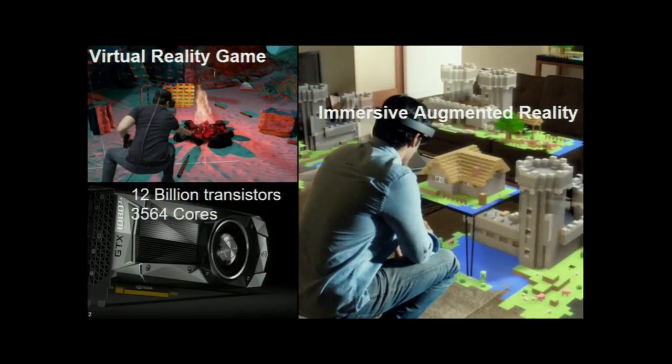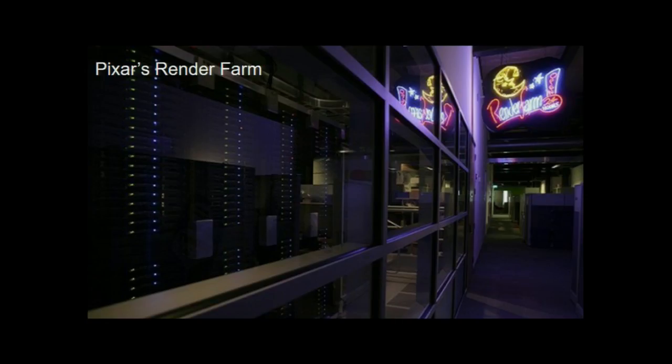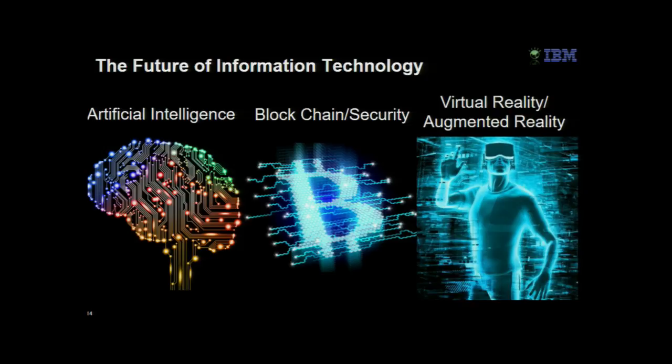Virtual reality is cool technology. But even for such a rudimentary game, you already need a state-of-the-art GPU. And for constructing and rendering of environment in real time, future immersive augmented reality, you probably need a computer like this that will be difficult to fit into that small living room, even if you could afford it, based on the current hardware. So here you can say, for all these exciting and futuristic things, their common feature is demanding much more powerful and cheaper computational power to make their application impact our society in a large way.